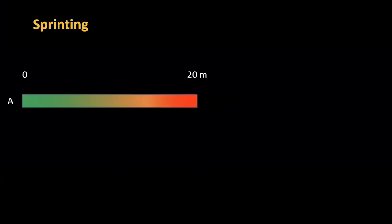We ask him to run that 20 meters, but how much of that run is really a sprint? So if we visualize that run, the green part of the graph shows the start of the run. Now, this is mainly the acceleration phase. And towards the end, they might be reaching that sprint threshold, depending on how fast they're running. Now, the results in hurling show that the majority of sprints occur under the 20 meters. But remember, that is over the sprint threshold.